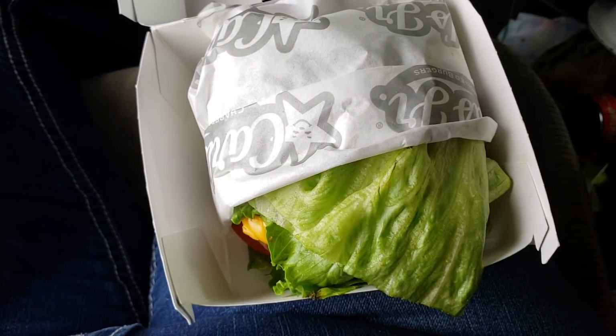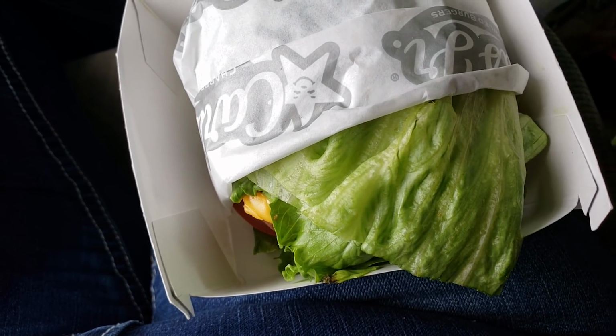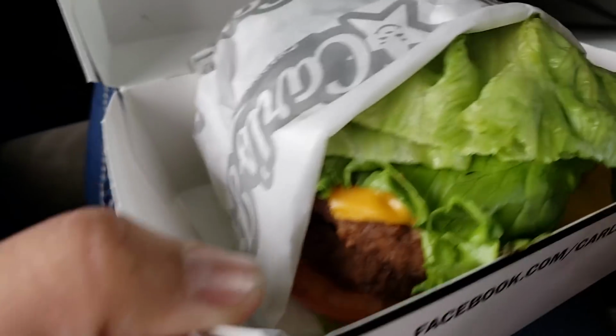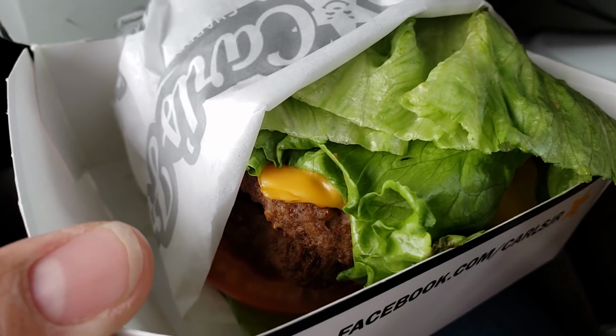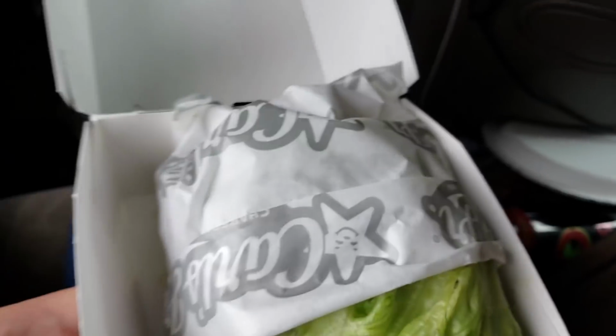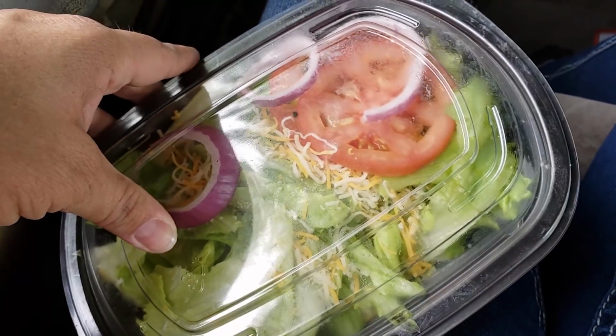All right, the kids and I are out shopping today, so I am stopping for lunch or whatever it is. It's almost 3 o'clock. I haven't eaten anything today because we have no food in the house. So I have just got basically a lettuce wrap, $6 burger from Carl's Jr. with 2 third-pound patties and a side salad with ranch dressing, and that's going to be my first meal of the day.